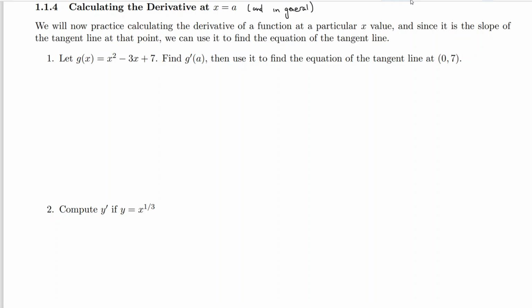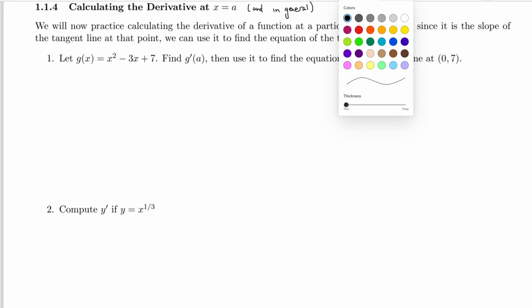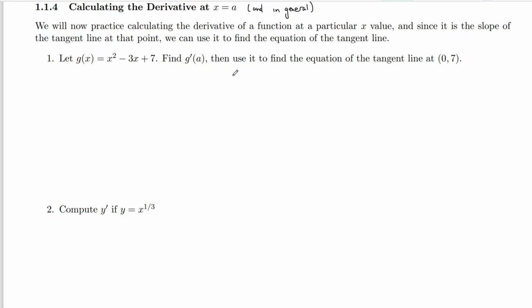Now, fair warning, computing derivatives using the limit definition of the derivative, which is what we're doing, is not an easy task in most cases. But the things you'll learn in this section are really going to teach you new ways to simplify that you never used before, and new algebraic simplifications. All right, so let's go ahead and jump right into it.